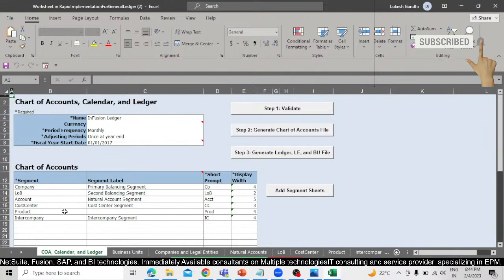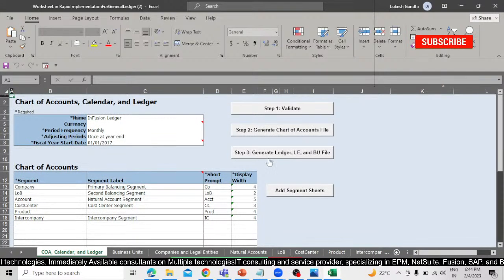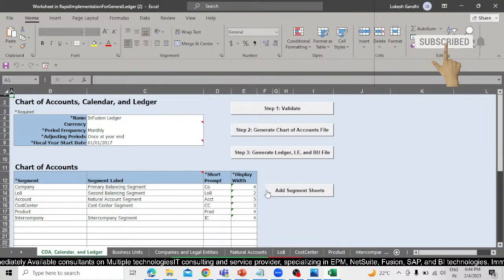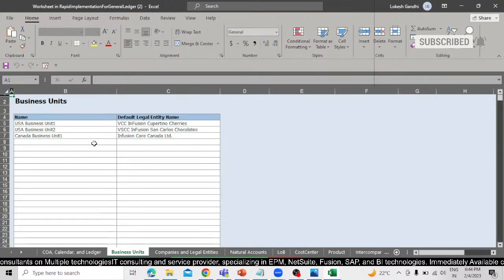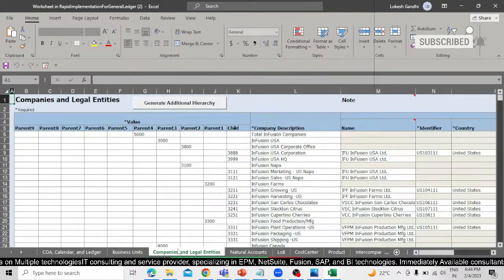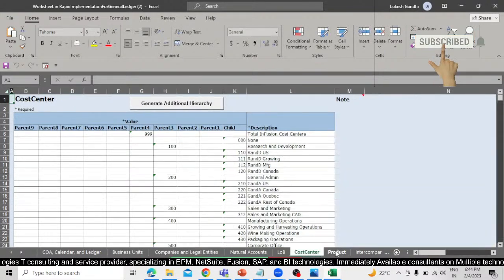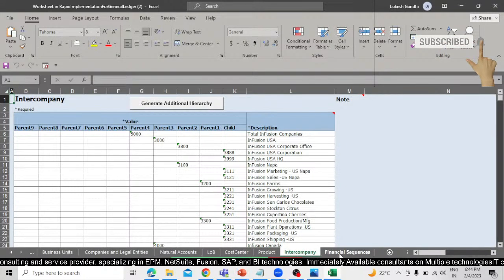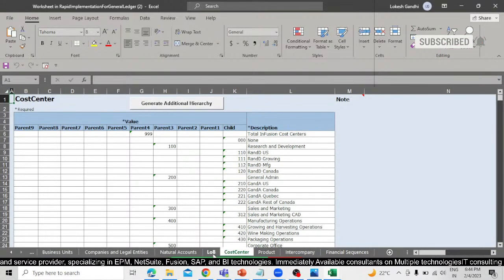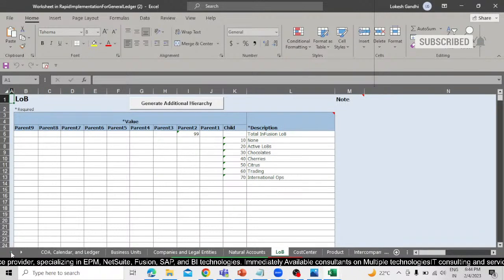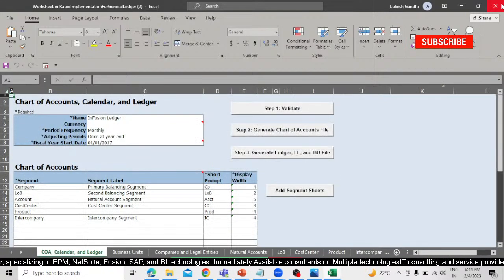You can see this is our chart of account information, and we have some steps like validate, generate a chart of account file, generate the legal entity and primary ledger and business unit file, add the segment sheet, how to fill the information of business unit, how to fill the company and legal entity information. These are some raw sample data provided by Oracle. Let's close it.